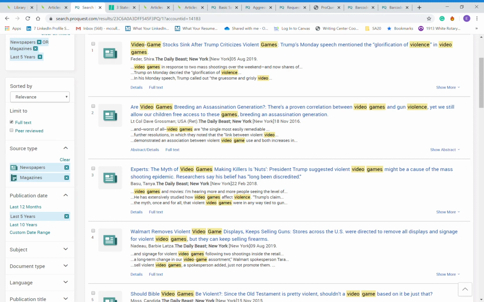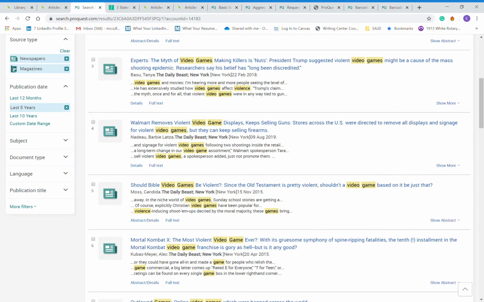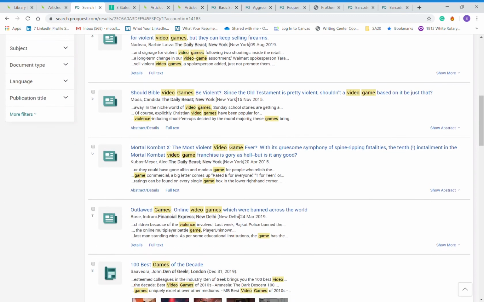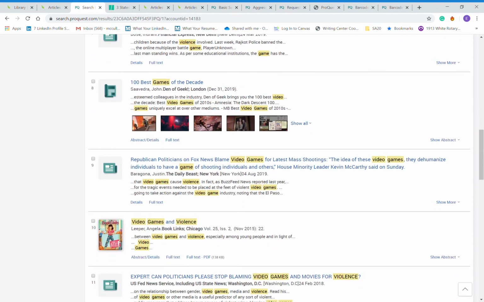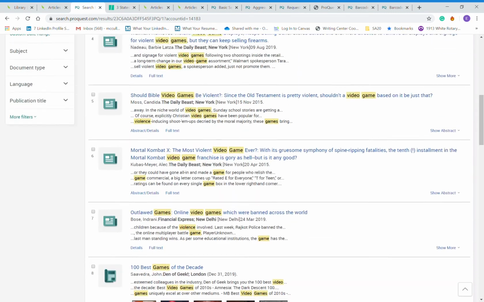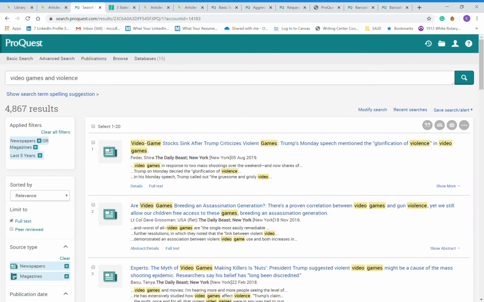And some of these, you'll see the Daily Beast. This is a legitimate website. It is online journalism. They have a bunch of really, really good writers. So it's up to you to choose whichever one you want to help prove your point here, right? But this is just a quick tutorial on how to use our library system. I will probably put up another video soon about using Google effectively and using an actual newspaper online effectively.